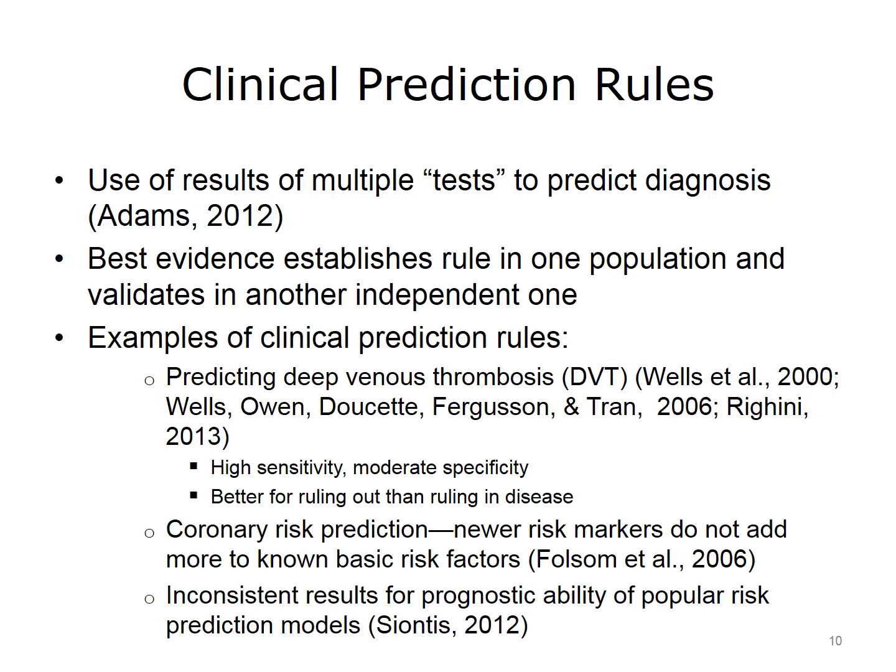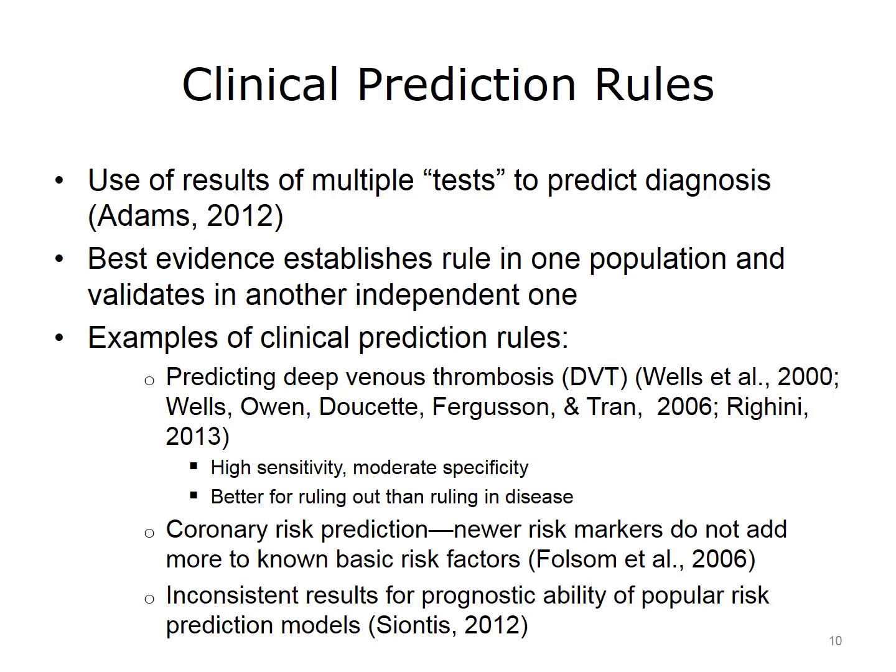As an example, the prediction of deep vein thrombosis, or DVT, is very important clinically because there are no medical tests that can definitively diagnose this condition. DVT is a blood clot in the deep veins of the lower extremities, which, as all clinicians know, puts the patient at risk for the clot breaking off and causing a pulmonary embolism, which can be serious and even fatal. Unfortunately, there are no tests that are both highly sensitive and specific for DVT, and so it's helpful to try to develop clinical prediction rules that give us confidence in the diagnosis or help us rule out the diagnosis when we are seeing a patient who might have this condition.